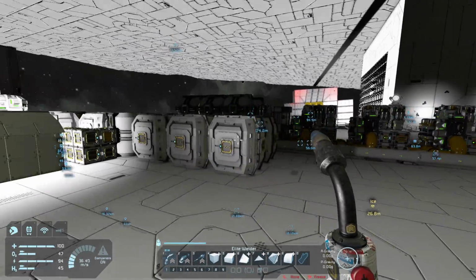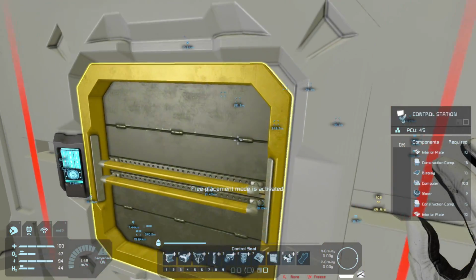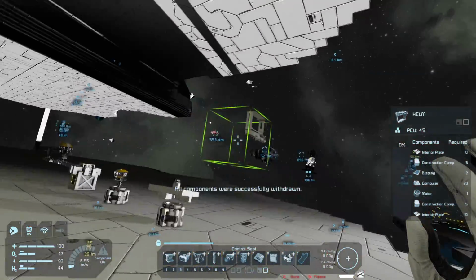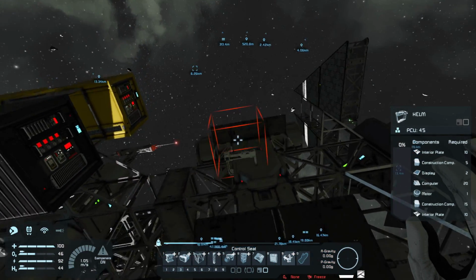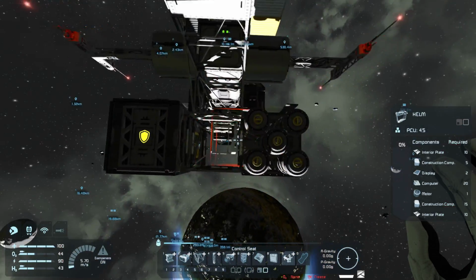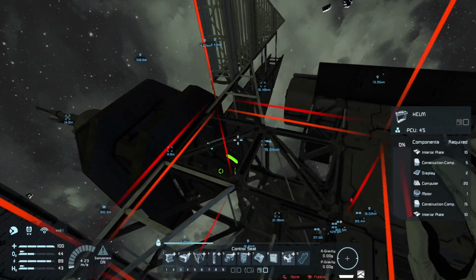So what should we do? We should probably get a quick little helm on here so we can just fly into the base or fly towards the base, not into the base. That would be a bit reckless. So which way is up? Based on the look of it, that should be the front. I'm assuming all the icons are showing me which way's up, which is going to be this way here. All right, perfect.